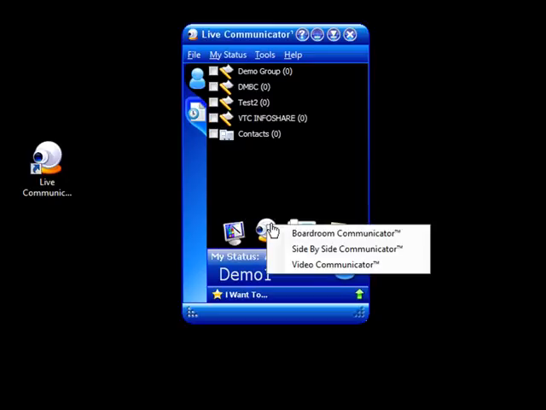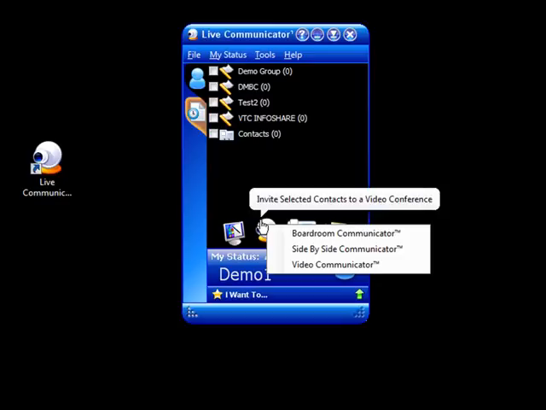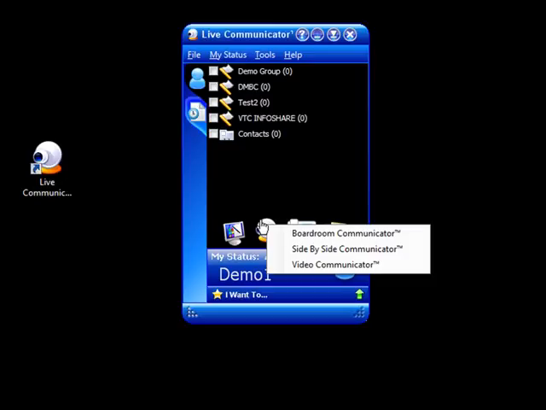If you click on that there, you'll see that it gives you 3 different options to choose, and I'm going to describe each one briefly. The first one happens to be the boardroom communicator. The boardroom communicator allows up to 5 people to communicate via high definition in a virtual environment, and it gives you the ability to be able to speak audibly within each other or amongst each other. Another feature that we have that other systems out there don't have.